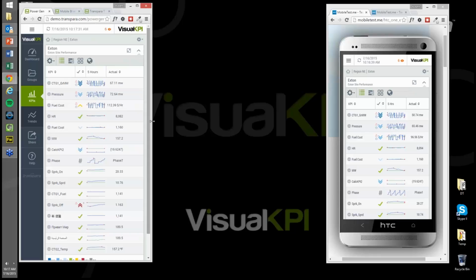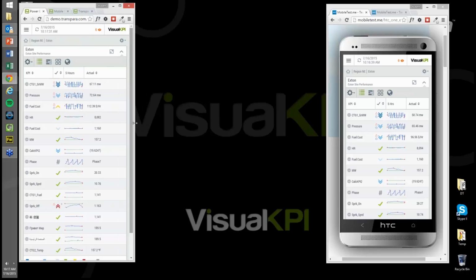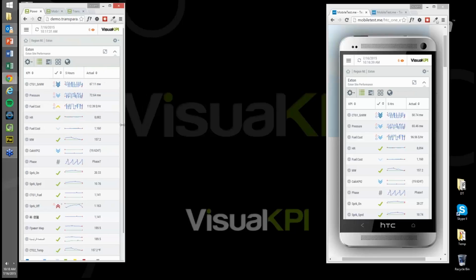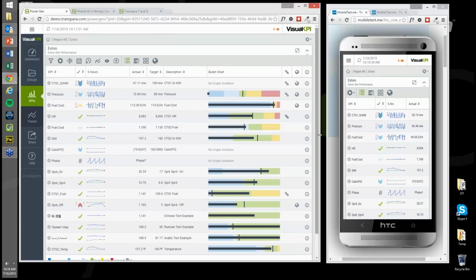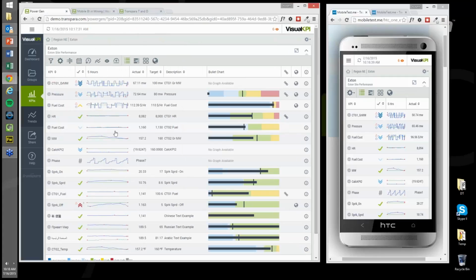So if I shrink this down a lot, I lose some columns. I lose my navigation bar. As I get down to small, if I go back up, I get some of that information back. And now we really efficiently use the amount of screen real estate that you have. So the more I can show, the more I do show.